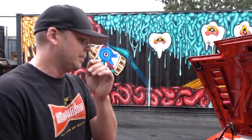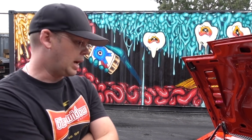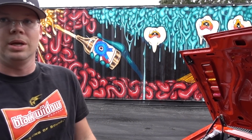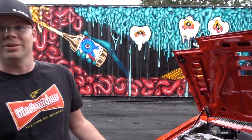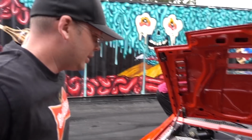I just needed more power, so I got an LS3 and it made like 450 or something on the first dyno run. Al CMP gave me a cam for it, and it made 60 horsepower just from the cam. So it's 515 or so at the tires right now. It's good, but I still need more naturally. Well, of course. You like to go fast. Right. But yeah, it's healthy.